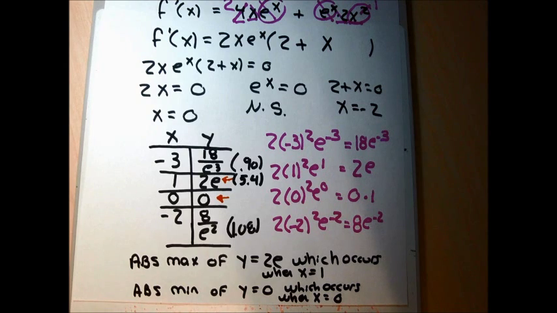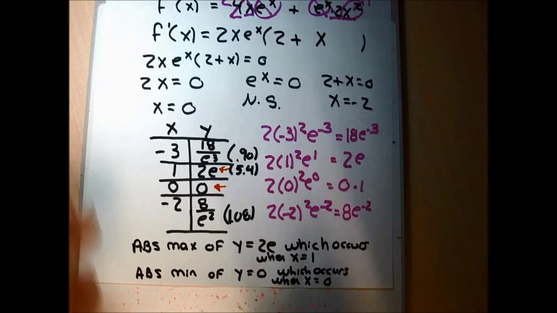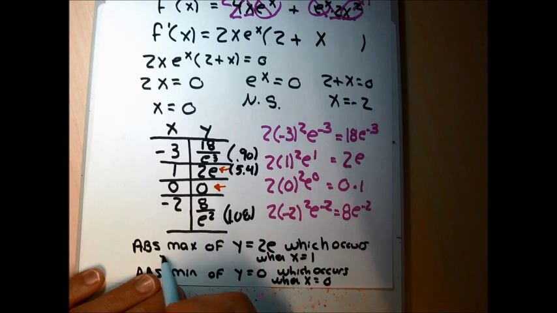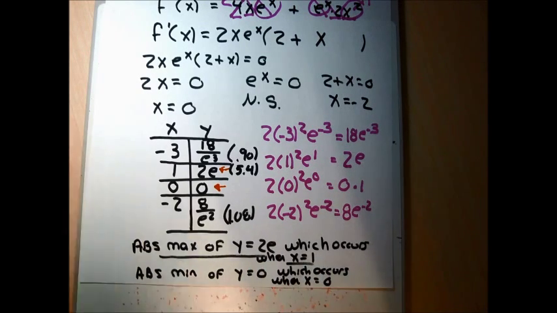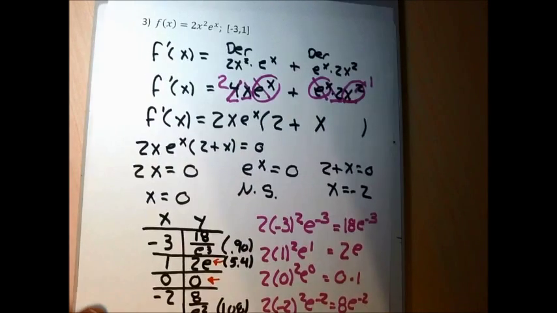When I did the section, I got a little bit lazier when I wrote the kind of the word answers to these questions. So if you wind up getting a little bit lazier, and as long as you tell me the important parts, you separate the x and the y coordinate of the point, and say that the y part is the absolute max, the y part's the absolute min, you can definitely abbreviate this write-up a little bit.